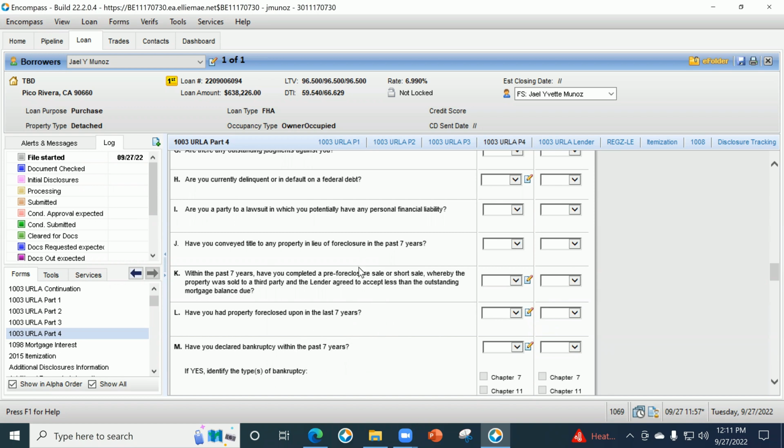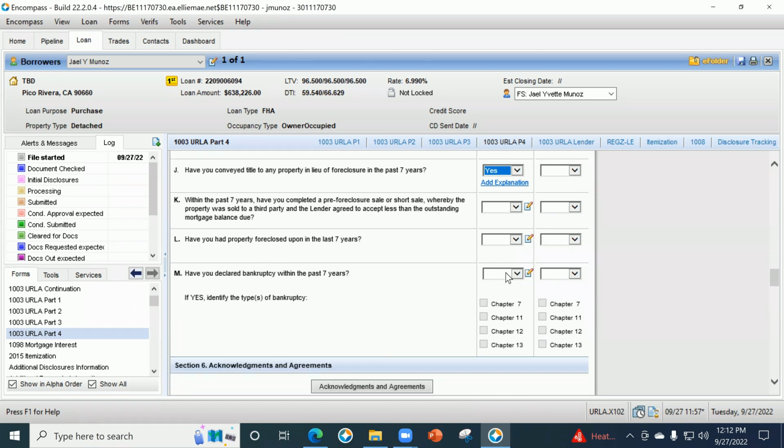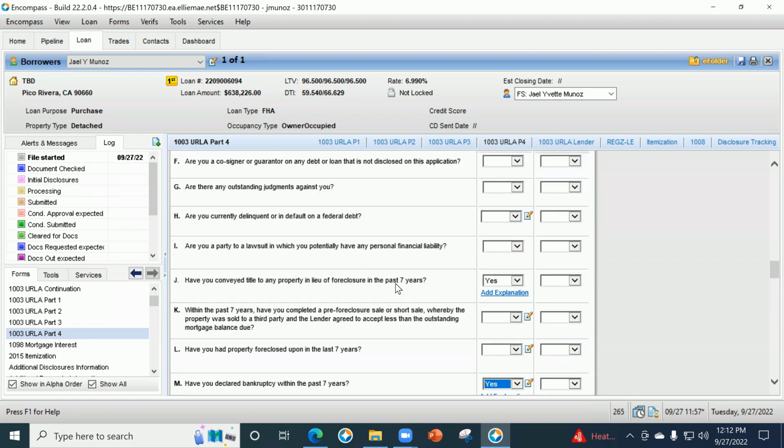If it's a yes, guys, just answer the yes and provide the explanation. It's going to give you this little option here to provide that explanation. You want your DU or LP to run and be able to pass based on the correct answers, because once it gets through the transaction, your processor will need to rerun DU or LP, correcting the answers, and then your underwriter does as well, especially by CTC. So if this is incorrect and it comes up, it's better to just put the truth in there. Foreclosure, bankruptcy, again, if it's a yes on the bankruptcy, you just choose the type of bankruptcy, because again, they will come up. Keep in mind the federal debt guides.